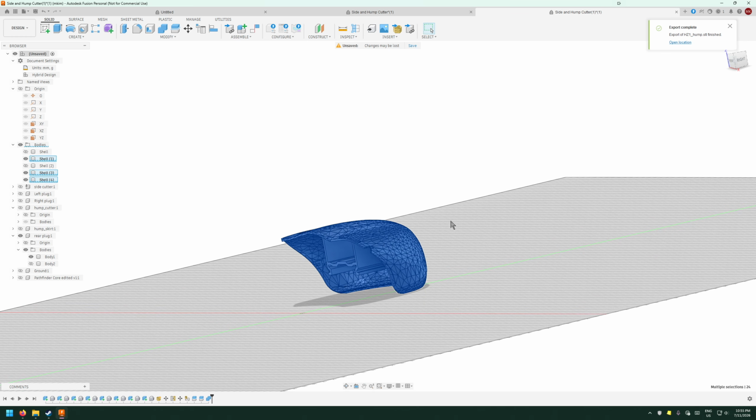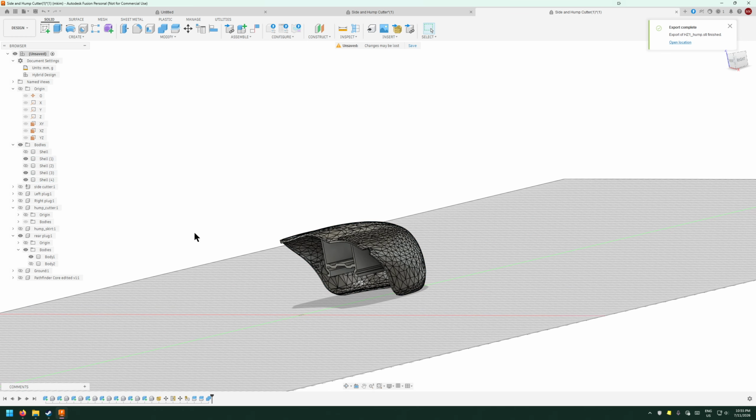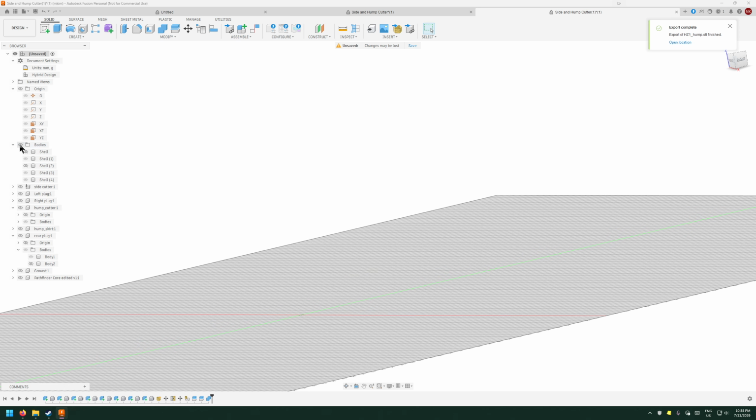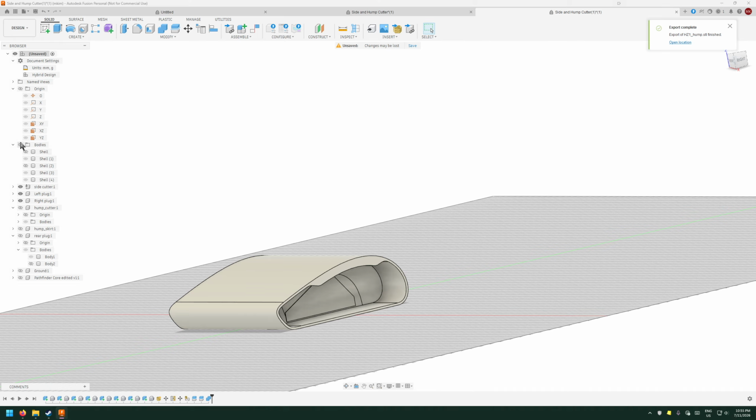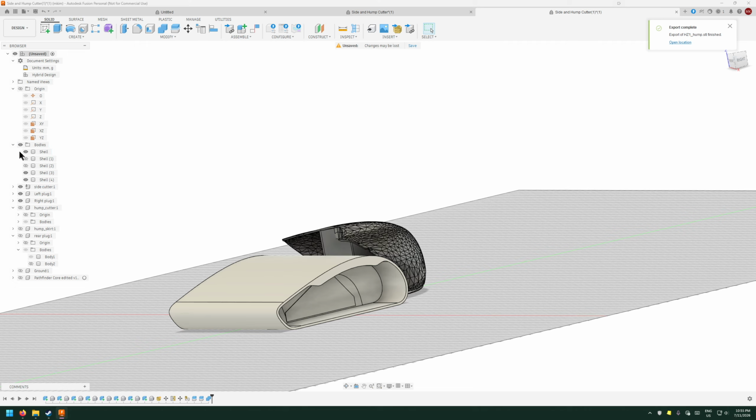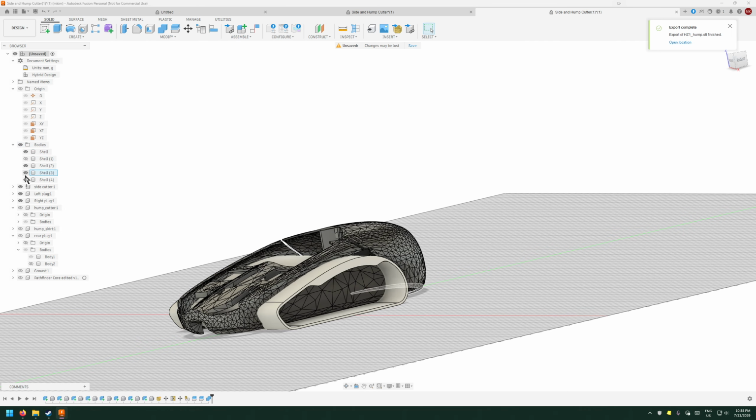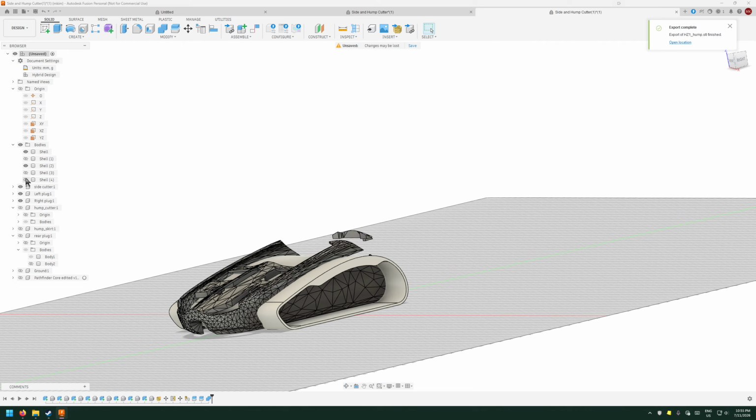So we have the hump now. We've got it exported on its own. So we're done with the hump, so we're going to hide everything regarding the hump again. Alright, so we're going to make the right and left plugs, side cutter, I think. Which one, what do we need? So we can hide the back.